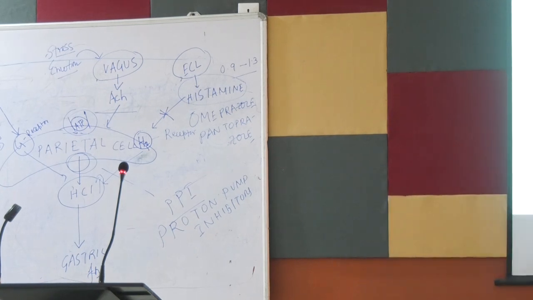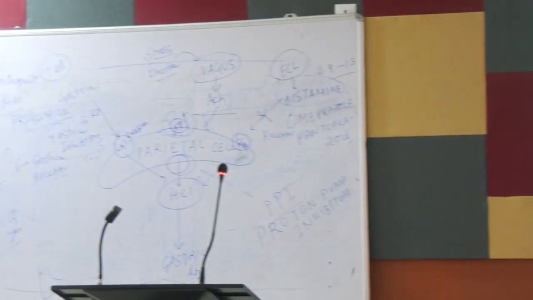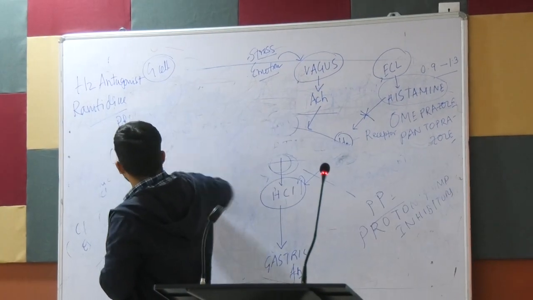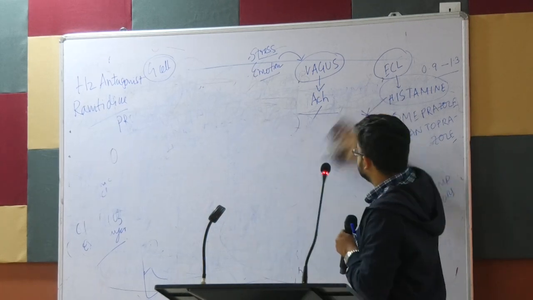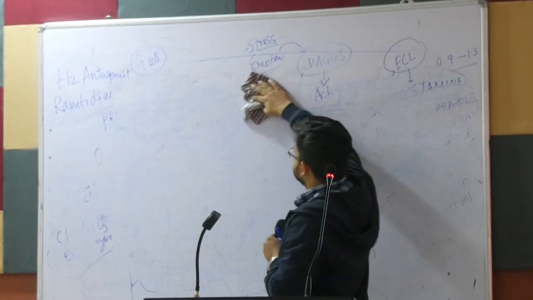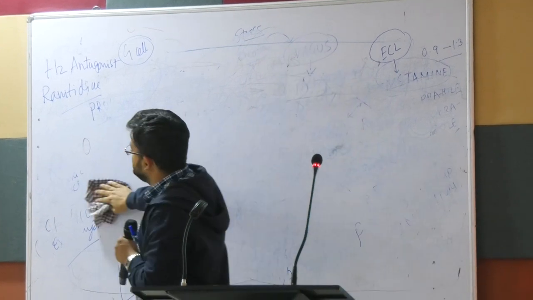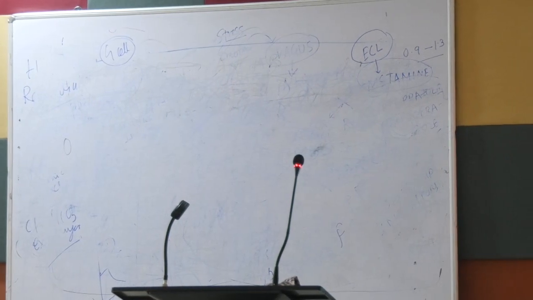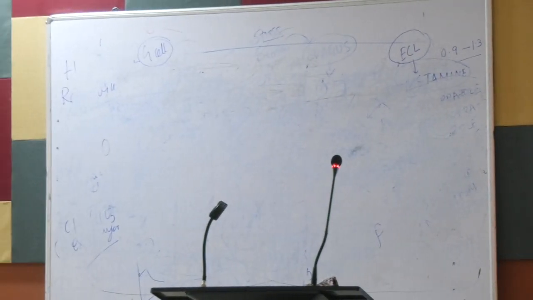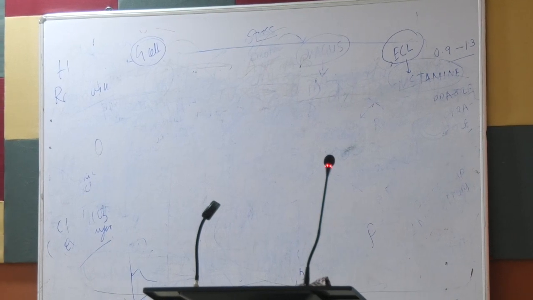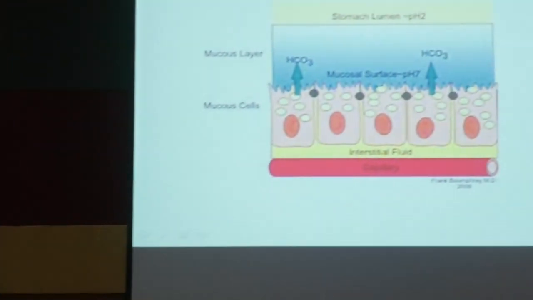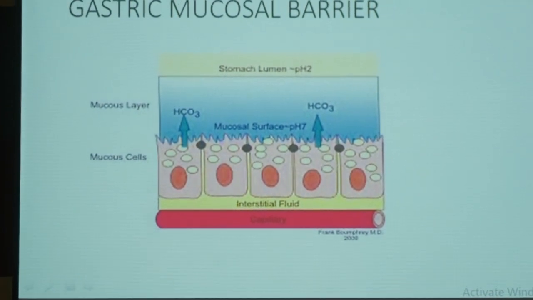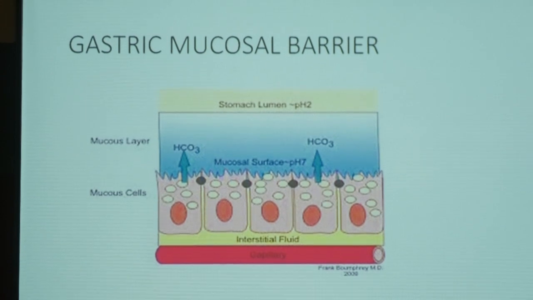Okay. Coming to the next one: why is the stomach not autodigested? This is very important. This is also an important question. The stomach has so much acid of its own, yet it is not being digested. So what do you feel? Why is it not autodigested? Mucus and bicarbonate and mucin; the mucin is what makes the mucus. So here we come to this concept of gastric mucosal barrier, and this gastric mucosal barrier is again very important for your exam. It is also a short note.